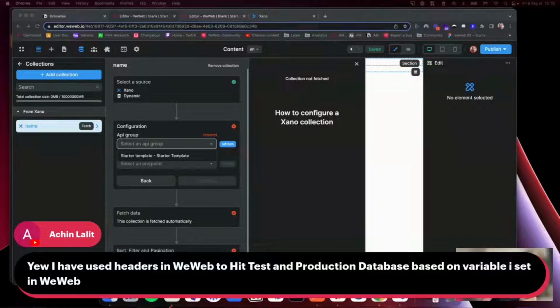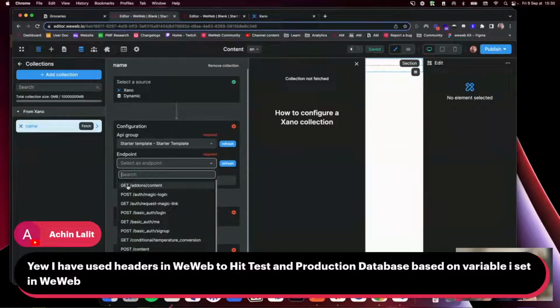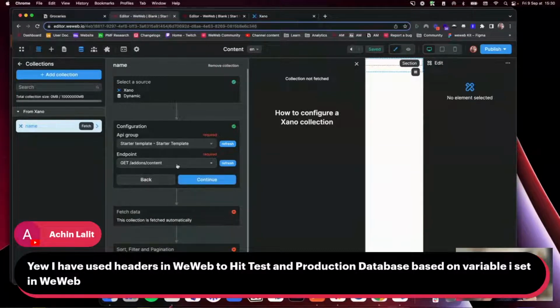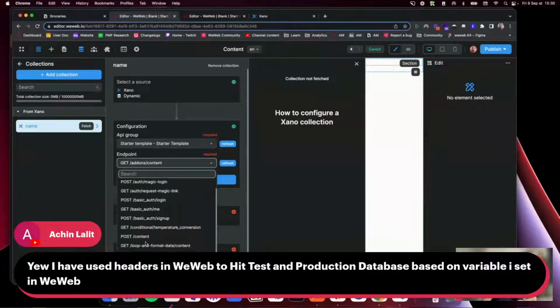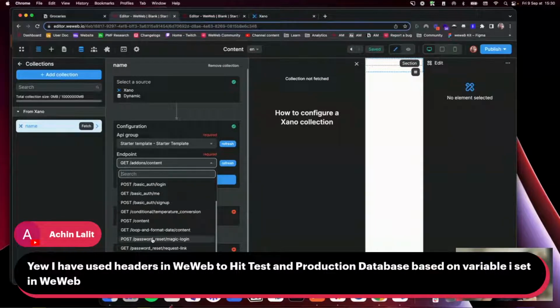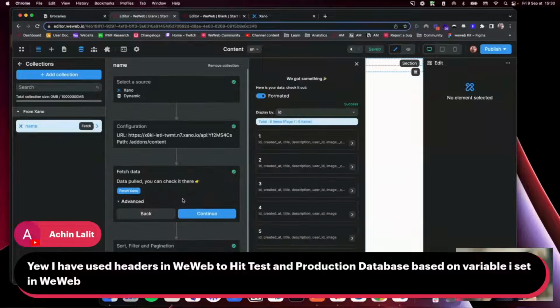Xano integration? Let's see. I guess then you had to use the REST API plugin so you can add your own headers, right?